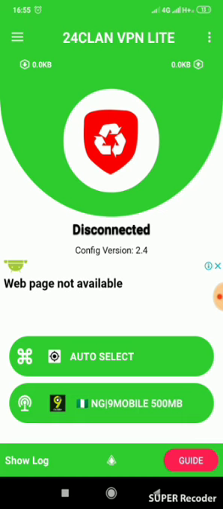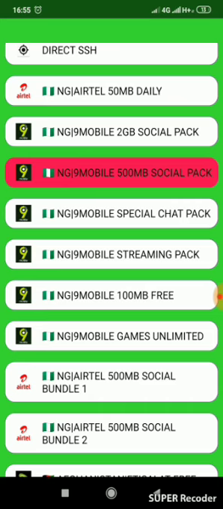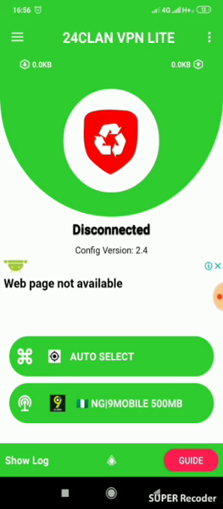All right, so this is what you do. Use the 2 gig first, use the 500 MB, and that is it for you. So once you have chosen your 2 gig, it's very simple. I know you understand it right now. Choose your 2 gig, then you click on the red icon. You see the red icon inside the white circle. You click on it, then it connects. It's saying connecting. Follow me so that you see we test run everything and it's working perfectly fine.